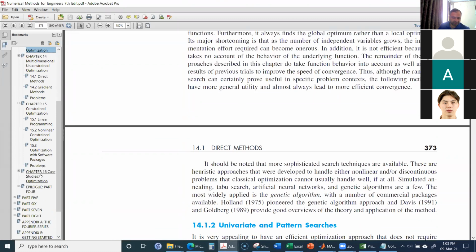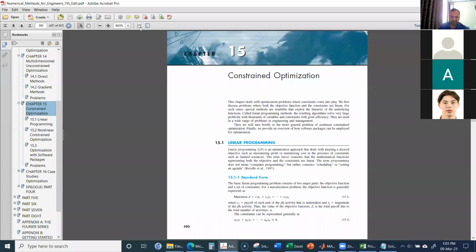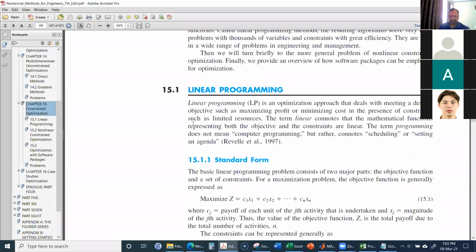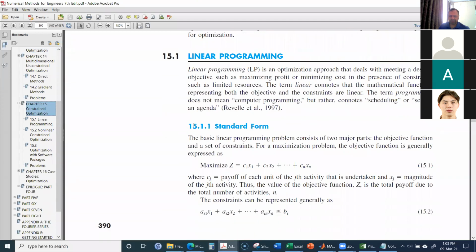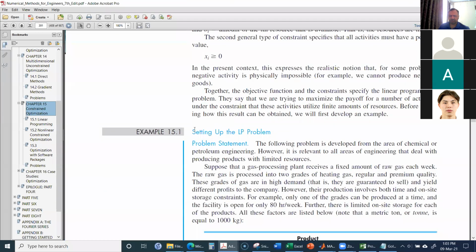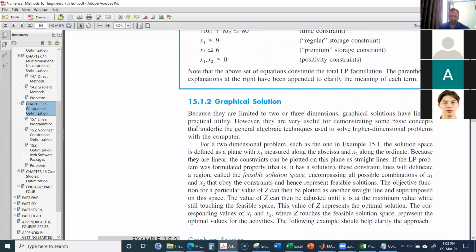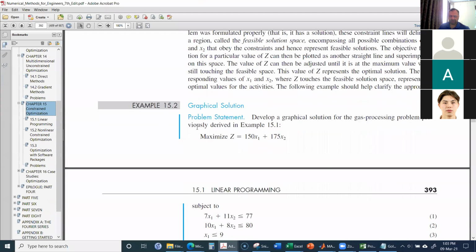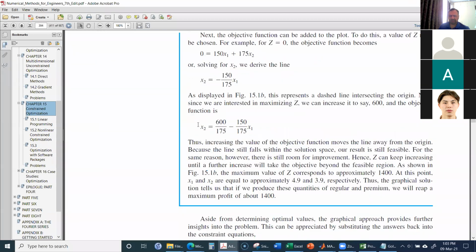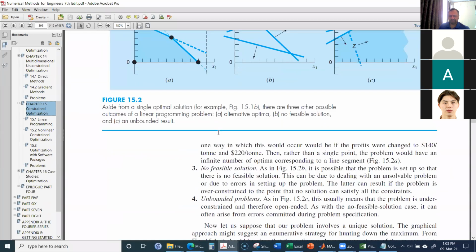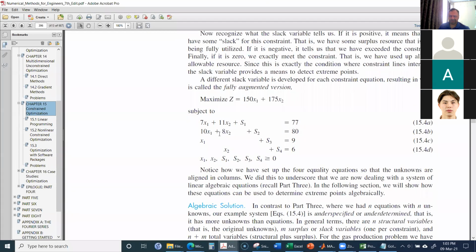Then for the constrained optimization chapter, in the lecture time we learned about linear programming: how to develop the standard form of the linear programming problem, and how to do it with the graphical method. In the last lecture, we did the simplex method.